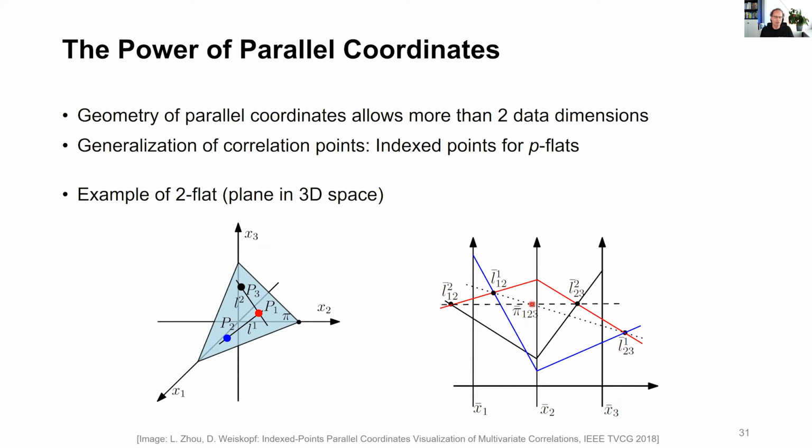Okay, so in some way you could argue that what we've done is that you can recursively build index points. You start from the original data points, then you take two of those, you find the linear correlation that gives the one index points. If you do combinations of those, that gives rise to the two index points. And you can imagine that this does not just stop at the two-flat. You could go to an arbitrary p-flat. But in our case, we stop there because for most visualization applications, it's good enough and complex enough already if you try to understand this flat behavior between three data dimensions.